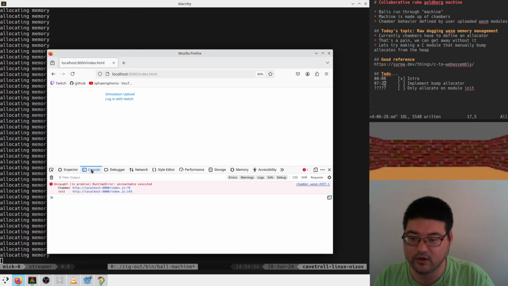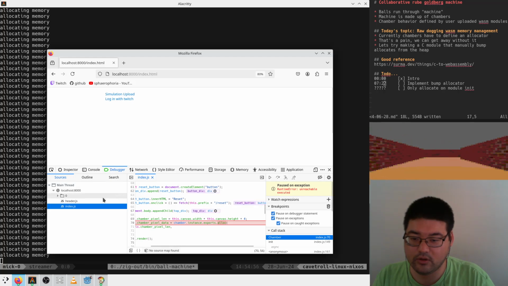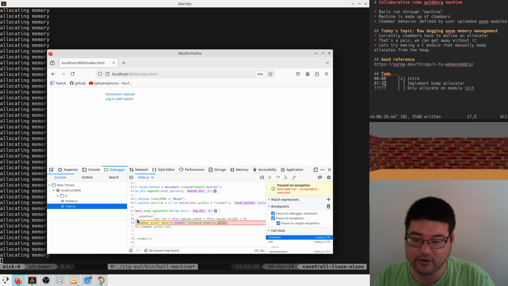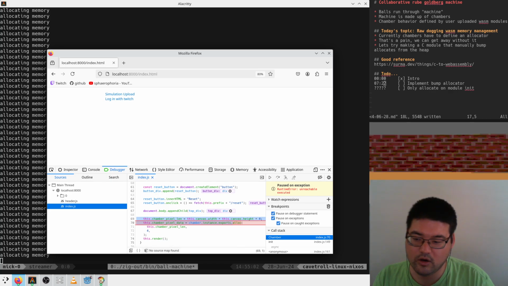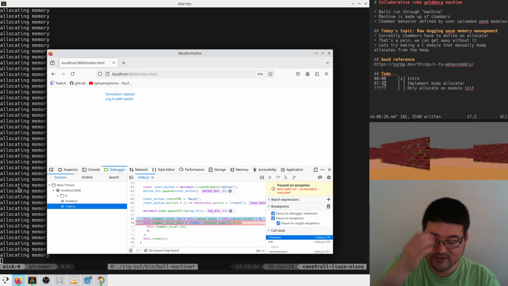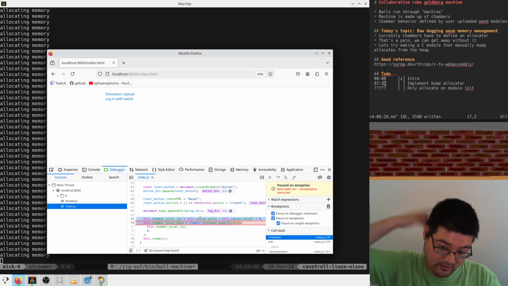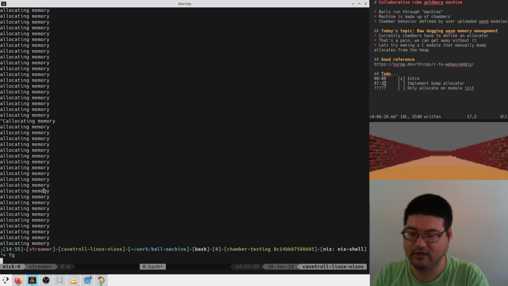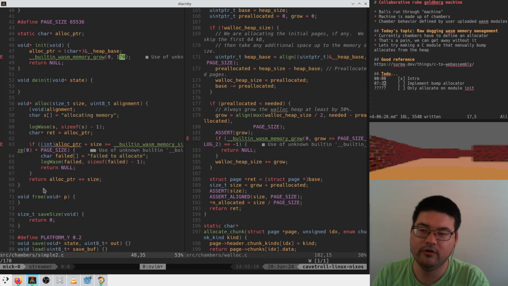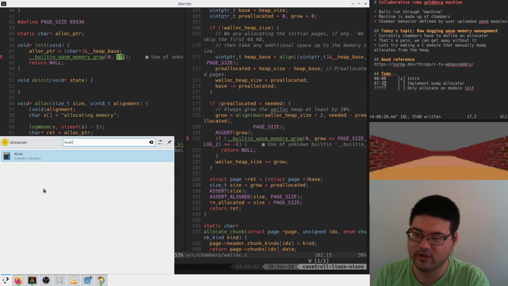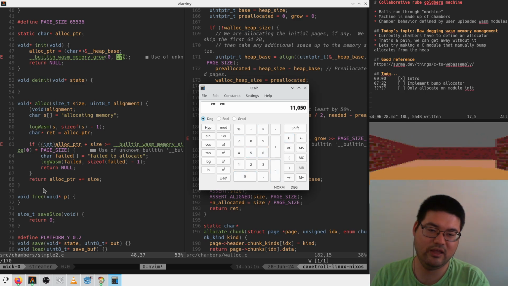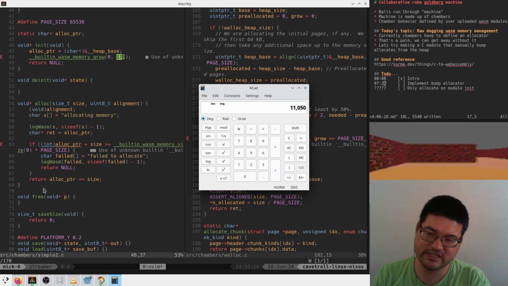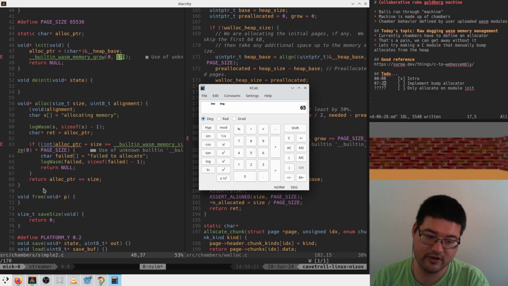Can we look at the console here? So in alloc. Oh, fuck. Right, because when we try to render to the canvas, it's big. So can we just make that number even bigger? Okay, let's just double check here. If we do 65 times 170, that's 11 megs.